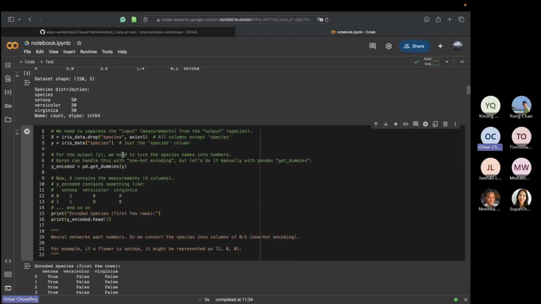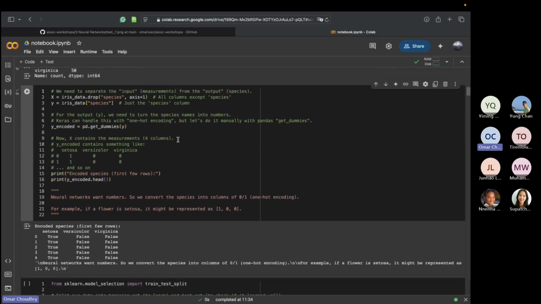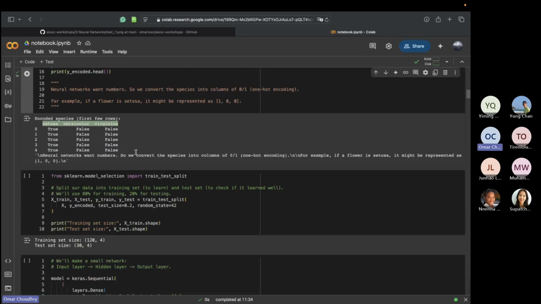Now, one thing that we're going to start by doing is, whilst we can have a specific column and predict Setosa, Virginica, and versicolor, what we'll do instead is use that similar idea that I showed with the cat, dog, and turtle. So rather than having a single output that we have to choose which one to represent, we'll have an output for each of them. So we'll have an output for Setosa, one for versicolor, and one for Virginica for all the different species. And what we'll tell our dataset now is that, if it's a Setosa, make it true and make the other 2 false. So then our neural network we can use to predict all 3 at the same time, and we can just take the highest probability. And that'll be really simple. And that's all this part is doing here.